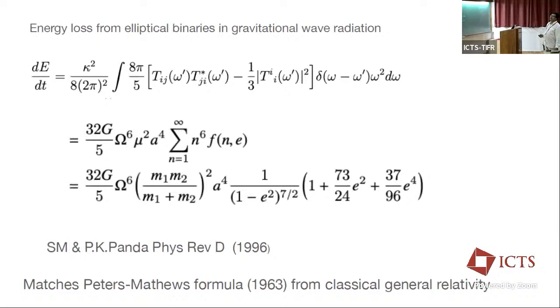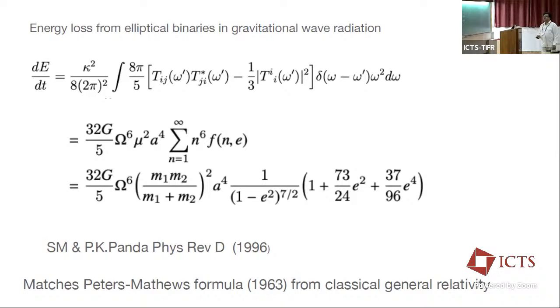With all those complications, this calculation finally yields this Peters-Mathews formula. So this is just a proof of principle that you can use a tree-level Feynman diagram type of calculation and get what you get from your classical calculation. So this was done many years back, me and a collaborator. And at that time, of course, there was no use for other particles which can be emitted, but we still did the case of a scalar, which is of 10 to the minus 19 eV. So it's there in this paper.